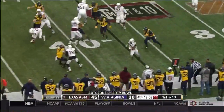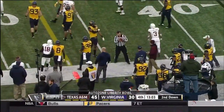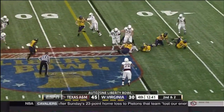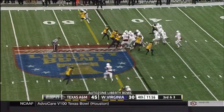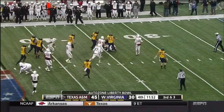A little over 13 minutes to go. They keep it on the ground with Trey Williams, who's nudged out of... Find a way to stop this offense. Sprinting out. Allen kept it. Now, did he lose it? From Allen. 3rd down and 3. Play fake. That's batted down into the air, and it lands incomplete.